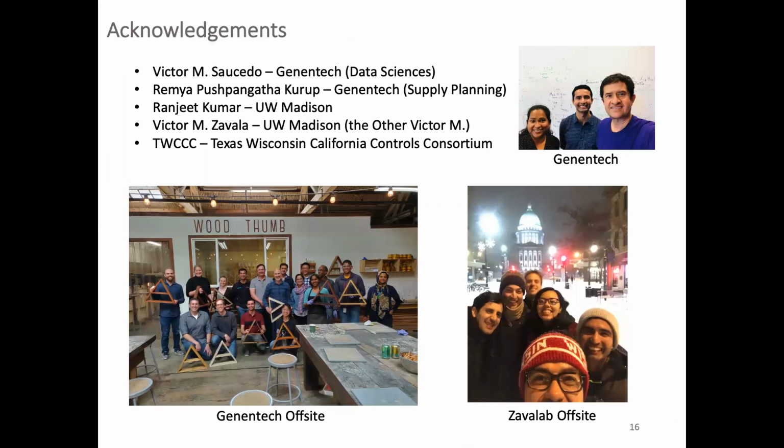I would like to conclude this talk by acknowledging our collaborators. Victor Saucedo and Ramya from Genentech have played an instrumental role in championing this project at the company. I want to thank Ranjit, whose work during the first phase of this project acted as a successful proof of concept and allowed me to expand this work by capturing different uncertainties and covering different manufacturing sites. I also want to thank our academic advisor, Victor Zavala, for mentoring and encouraging us to work on this project during the course of the PhD studies. Finally, I want to thank the TWCCC conference for enabling this collaboration between academia and industry.